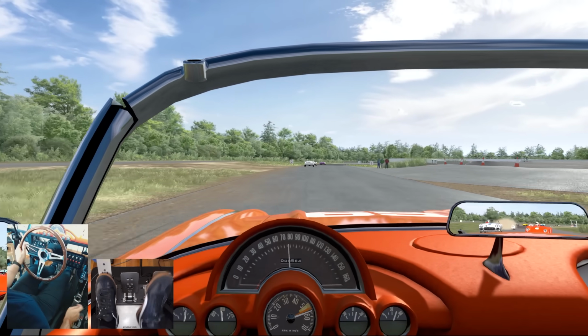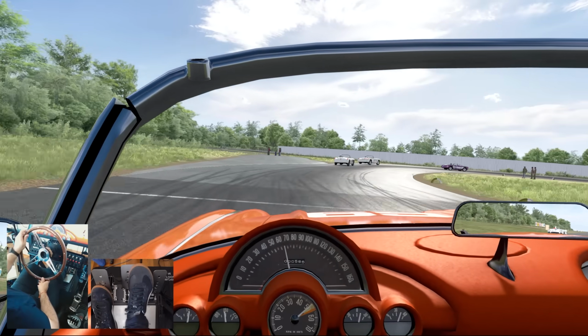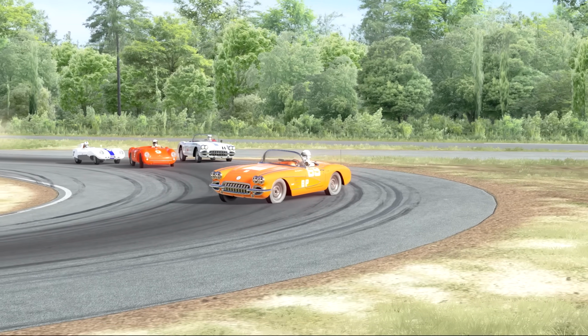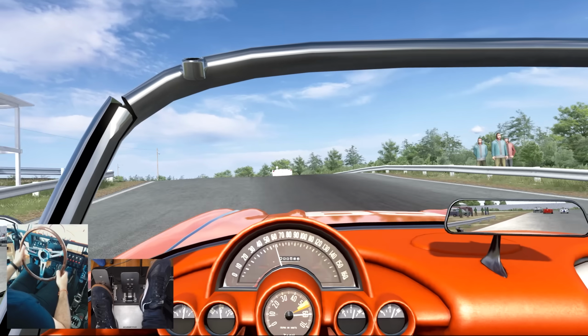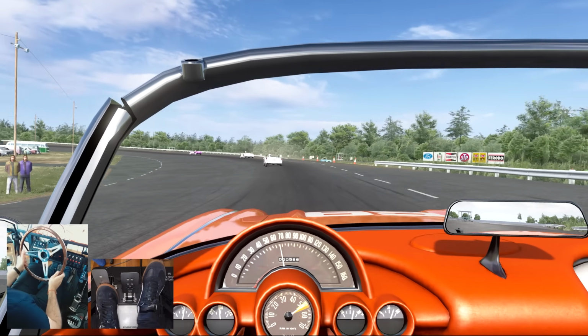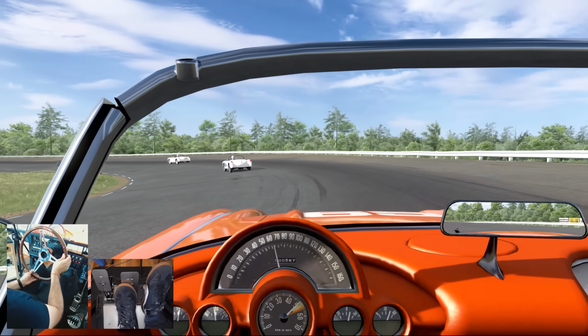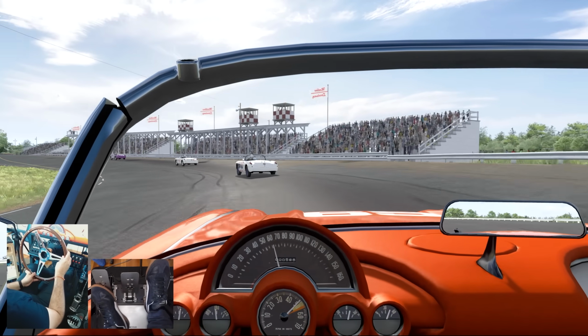Get past that spider, and now up to Cappy's Corner. It's probably my favorite on the course because you can slide it in, and it's a super late apex. Now jump ourselves back onto the oval, and do turns 3 and 4 of the oval. It's a very round oval. Not a lot of straightaway, especially on the backside of it. So come around though to complete the first lap.